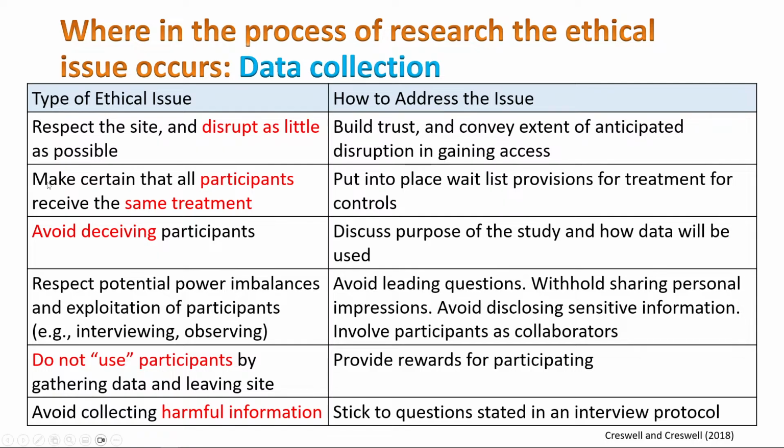Make certain that all participants receive the same treatment. So that's important. Let's say, for example, you are measuring water usage behavior for a control and experiment group. You have some water saving tips. For the control group, you don't tell them these water saving tips, and the experiment group, you let them apply these saving tips.